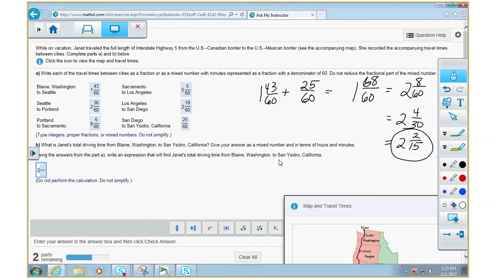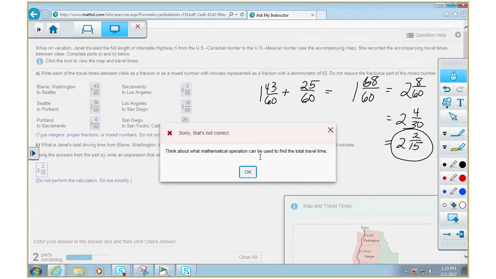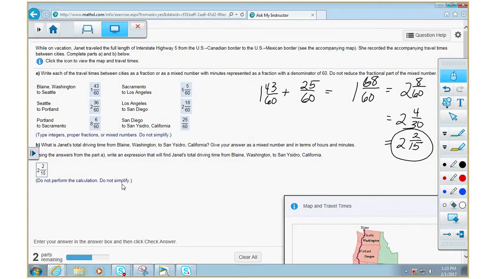Oh, horse pokey. Hold on a minute. 2 and 2/15. What are all fractions? God, you gotta add all those? Yeah. That's ridiculous. You have to add 60. Okay, I see what you're saying. Since this one is San Pedro, you can't just do that, you gotta add every single one of them.